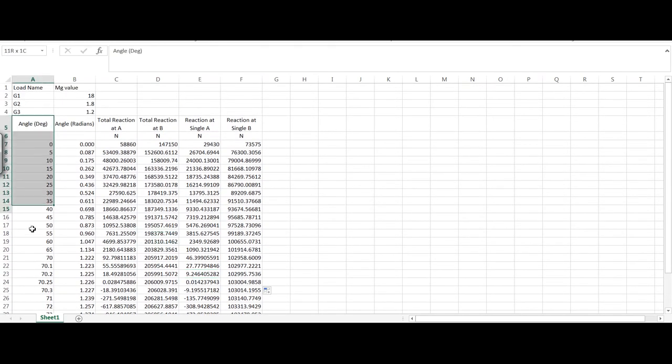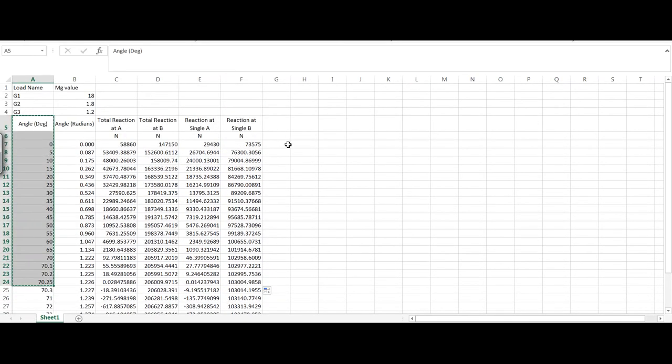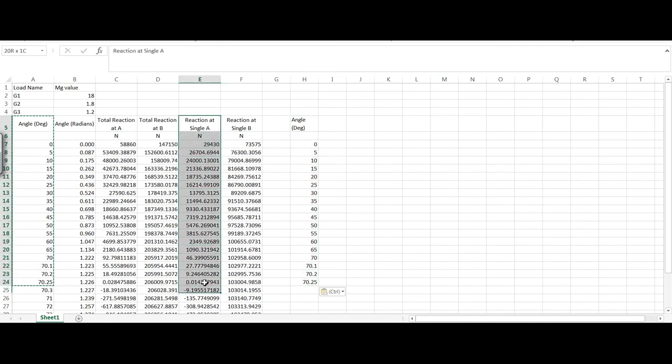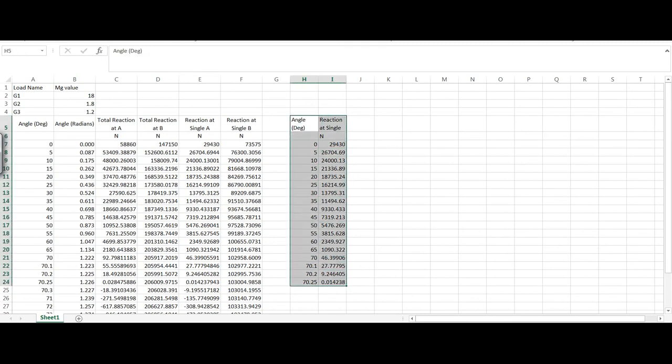So I'm just going to copy these values here up to that point, and I can paste them. And there's some special things. I can paste it as values, so that's not going to be an equation. And then if I grab my single reaction there, copy, and I'm just going to paste values there. So now instead of an equation when I click on that cell, I see an actual number. So these will not update if I change something in my equation here, but this makes it pretty nice to create a chart.